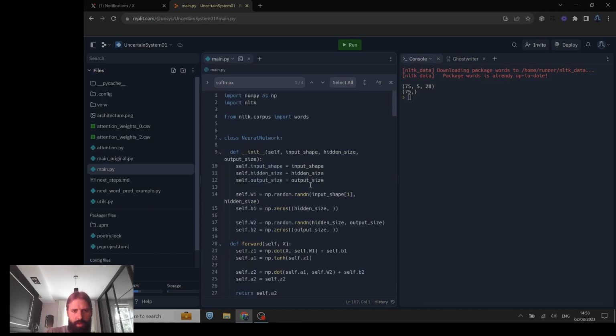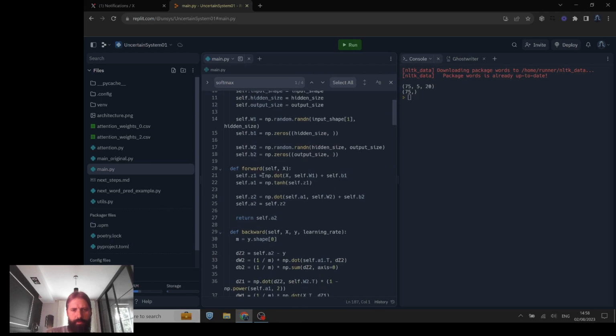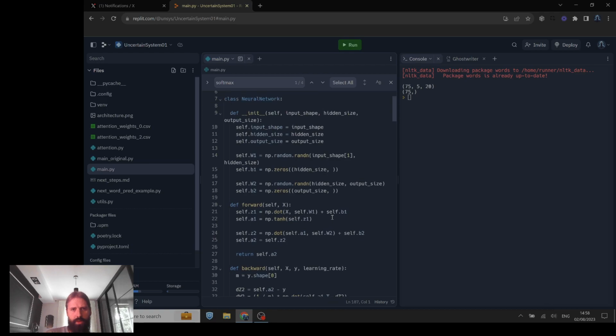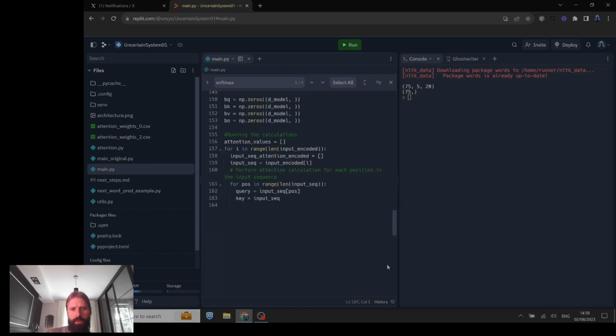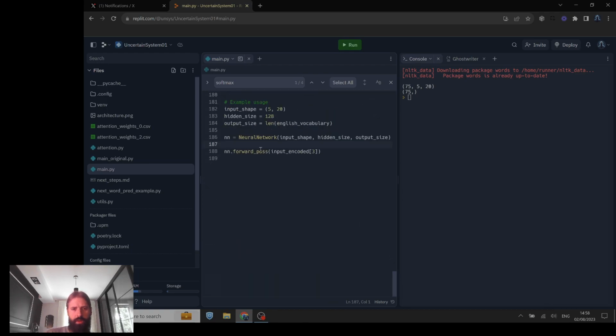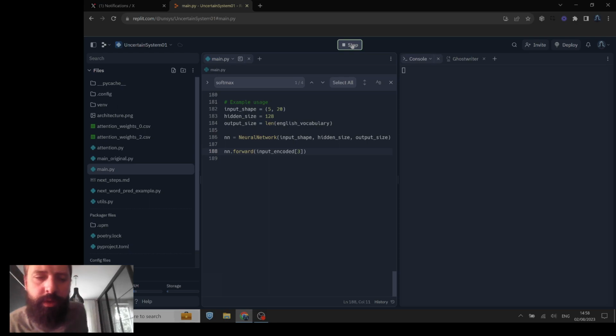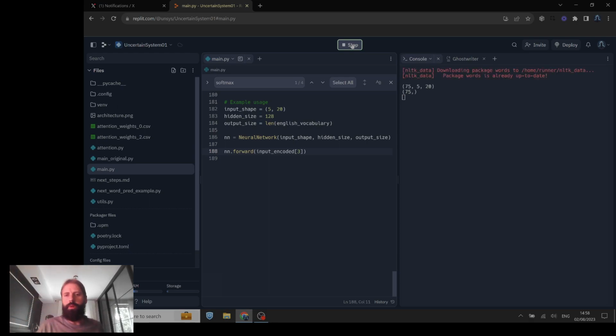Is that the right method? No, it's just forward, and then it needs the neural network itself, and then x. Okay. I think that's not going to work. Is it going to work? Yes, it worked. Okay, so it actually did a forward pass. Perfect. Okay, then we'll leave it here.